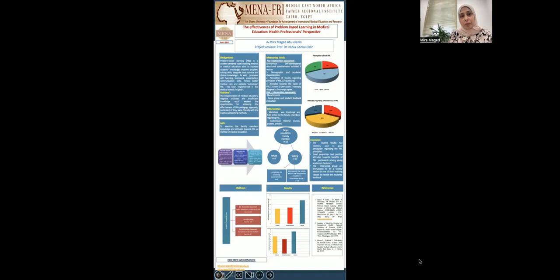the patient's outcome. This project aims to examine the faculty member knowledge and attitude toward the effectiveness of problem-based learning in medical education. The project has three outcomes. The short-term outcome is acquiring the knowledge regarding the principles and steps of PBL and a positive shift in the attitude of the faculty member toward the PBL instead of the traditional teaching methods.